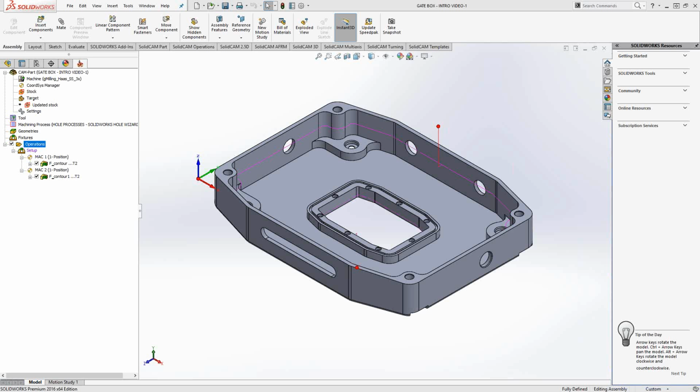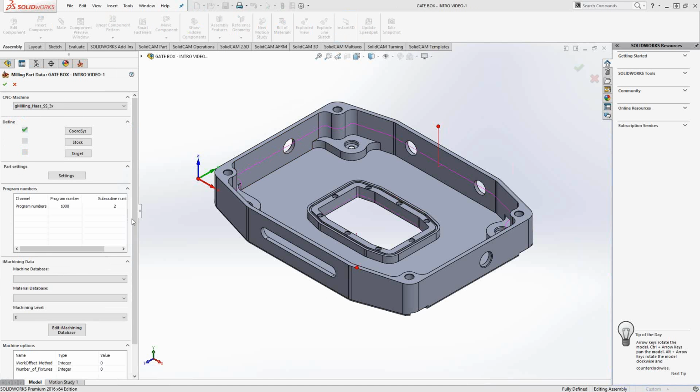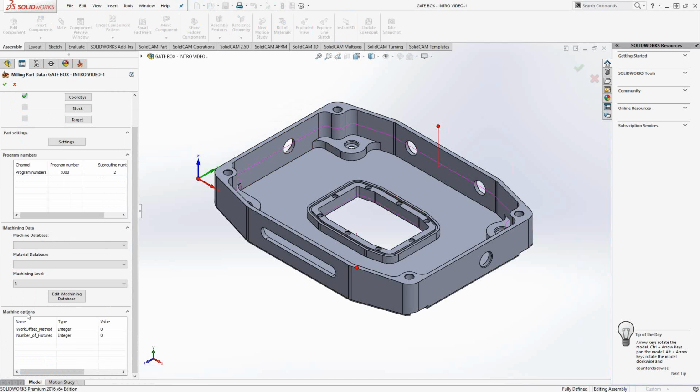This video's topic is machine options. Machine options are a series of basically macros or add-ons to the post-processor file, and those can be generated for you by the post team. Now, the machine options, you'll find them listed under the CAM part definitions. If we just double click on there, at the very bottom, you can see your machine options.